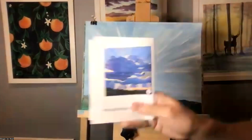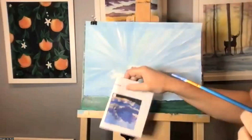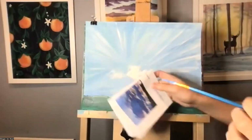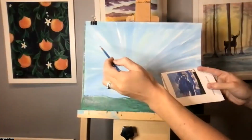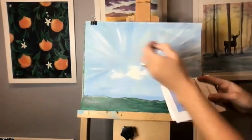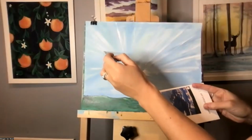Okay, so if I look at the inspiration, the cloud is big. And again, a big part of the cloud, I want it to be over on this side. So I want you to leave space along the top so I can still see the sky. Don't put your cloud way up here at the top. Kind of start it in this area.